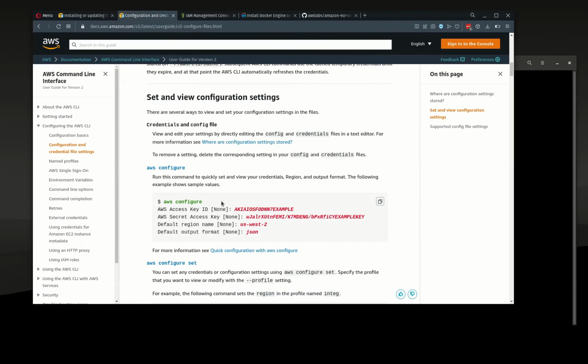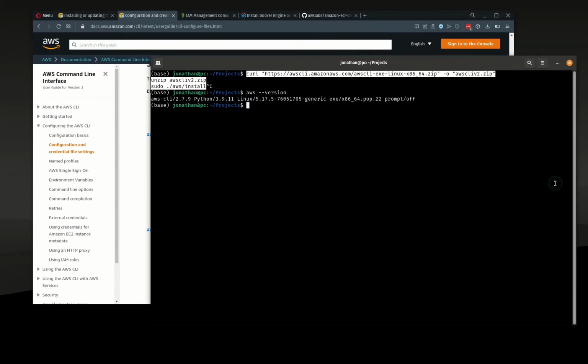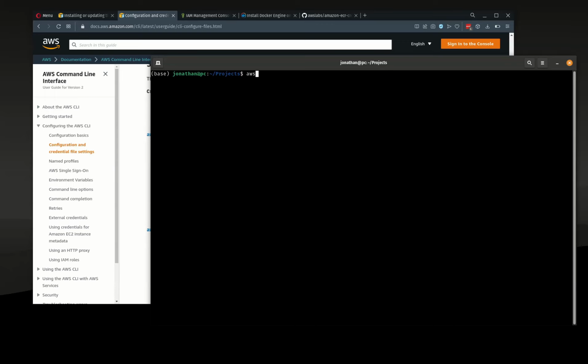But just to illustrate how to set this up, I'm going to use this example. So I'm going to type in on my terminal, aws configure, and I'm going to give it an additional argument, --profile. I'm going to call it profile XYZ. And it's going to give me a few questions. It wants the AWS access key ID.